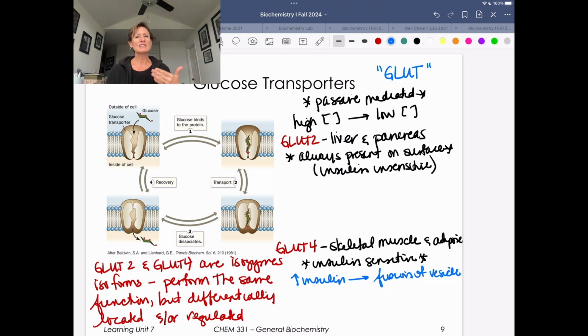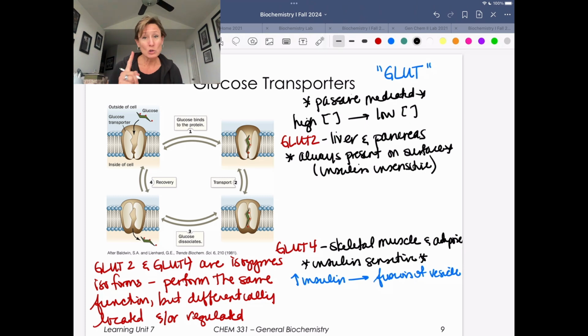So when we think about how these are differentially regulated, these are really transporters that bind a molecule. So we can think about Km values for these. Remember what Km values are. They represent the affinity of a substance for its receptor. So in this case, for glucose, for the glucose transporter. And you can think about, in terms of a halfway value, what is the concentration of glucose we need to be at for these to be operating and transporting at half of their efficiency, binding their substrate with half efficiency.